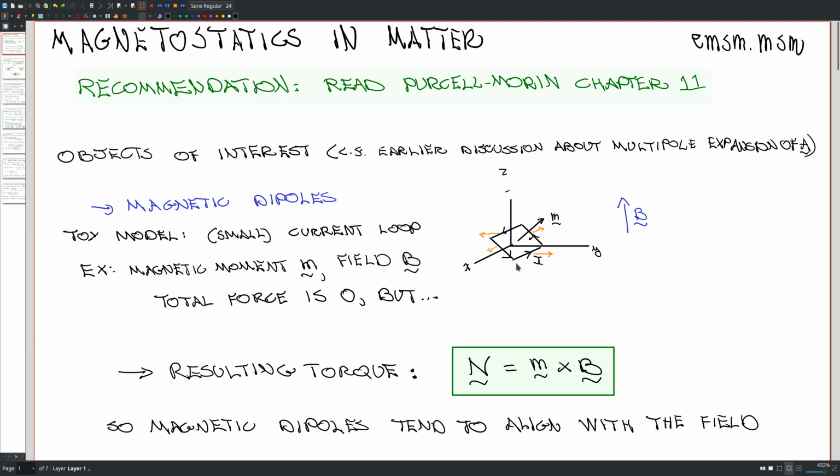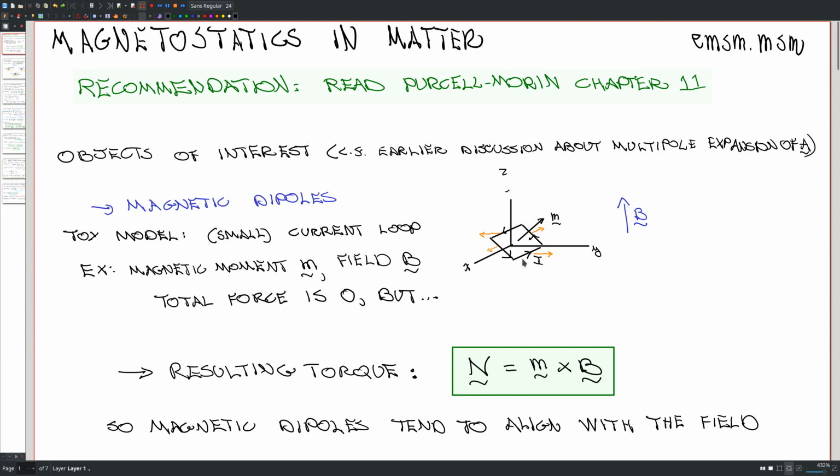However, the other two sides, this one here and the one on the top, also have a force which is going either in the positive or the negative y-axis. But taken as a rigid object, that means that there's actually a torque being exerted on this surface. The torque is just the moment of force around this rotation axis, which in this case would be the x-axis. If you think a little bit about your right-hand rule, you will realize that the torque, which is as usual a vector, is given by the cross product between the magnetic moment and the external field.